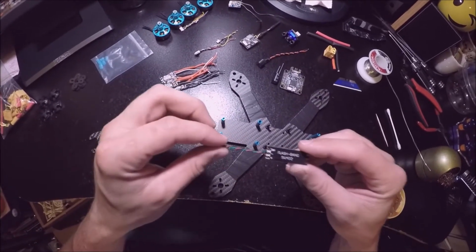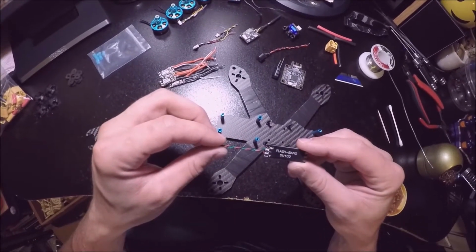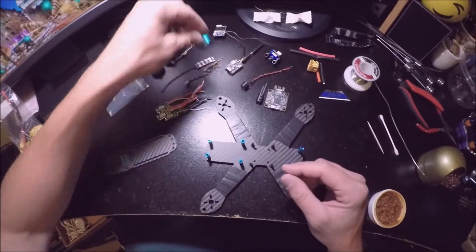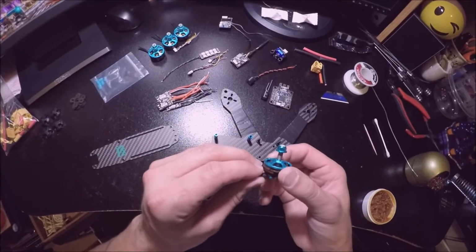We're going to be adding in a LED also. They call this one the Flashbang. So it just has 8 LEDs on a rectangle board there. Also can be controlled through your flight controller.